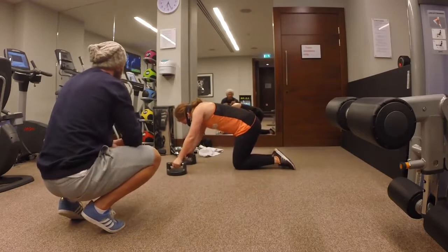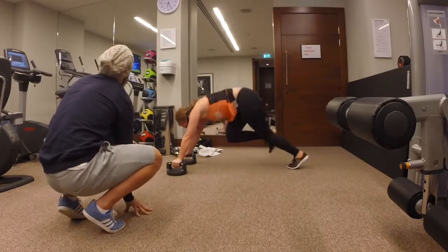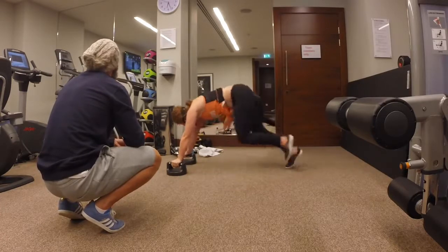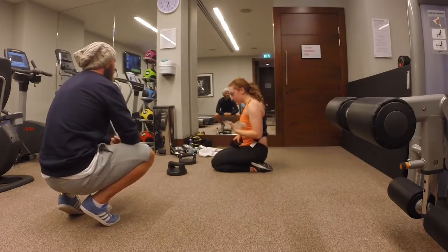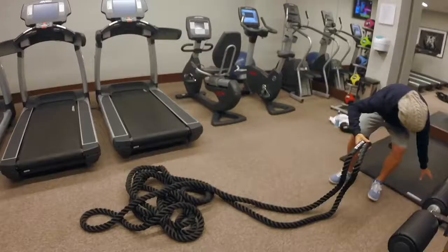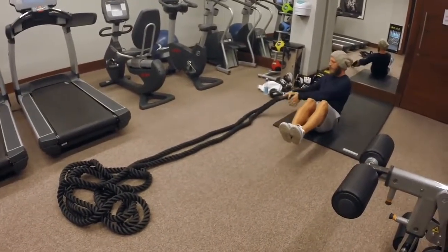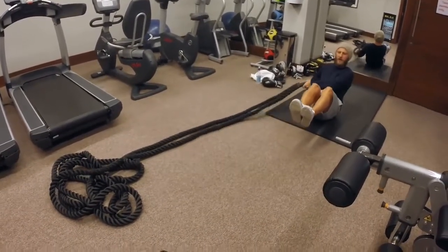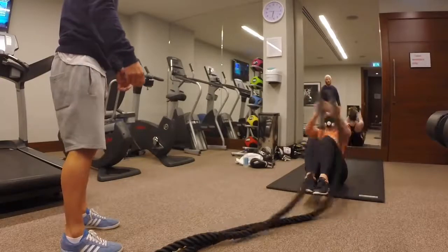Forward. Good, there we go. Keep that pace. Driving forward. Oh, there we go. Yep. Keep the weights together off the ground. To the middle, lean slightly back, clear the mat. Okay. So it's going to be further. There we go.